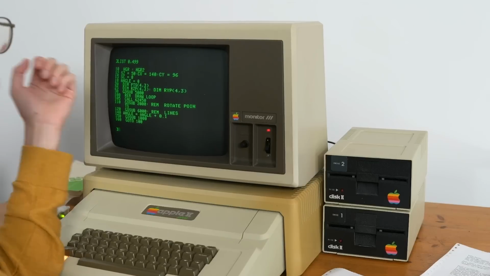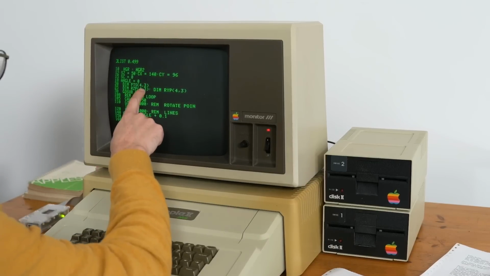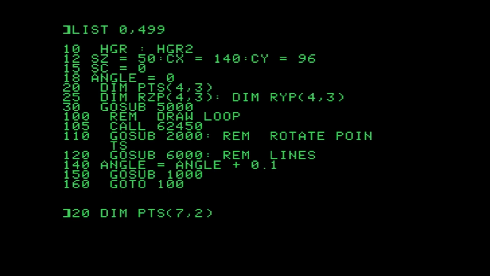I realize I did something a little wonky here. It's correct in that I have 4 points and 3 dimensions. But the index values are 0, 1, 2, 3, and 0, 1, 2. And AppleSoft BASIC expects me to put not the length of the array, but the maximum index, which is weird, but that's how it wants it to be. Let's correct it as I expand it. Oh, that looks wrong. But 7, 2 is a 2-dimensional array, 8 by 3.